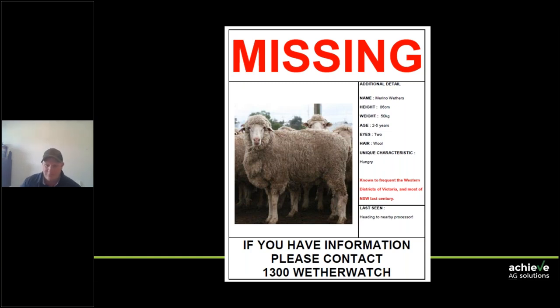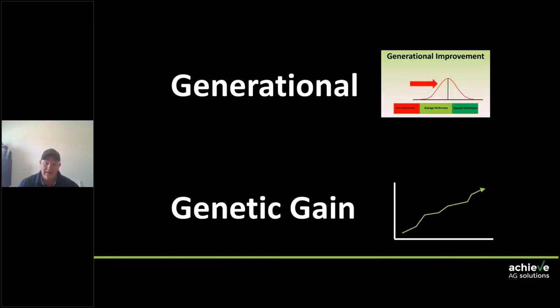We're a bit hesitant to make that call. And I think the easiest way to change that flexibility within your system is to know who your poorer performers are and have sheep that we know we're not going to be upset if we get rid of, and the sheep that we're left with will be better overall. And that's what we call that generational gain. Our flock that we're left with today is better than the flock that we had yesterday, simply because we've taken those poorer performers out.